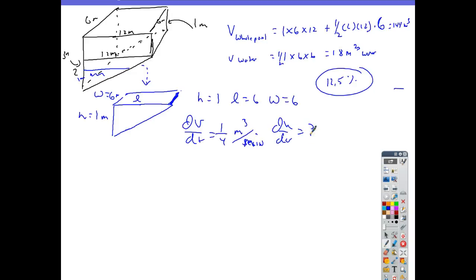So you need an equation that has V, H, and possibly L or W. Well, I need an H and a V, certainly. Give me an H and a V equation. Volume of a triangular solid. But that's why they set up the first part of the problem, right? So we're going to go volume of a triangular solid, which in this case would be 1/2 the height times the L, that'd be my triangle, times the width.